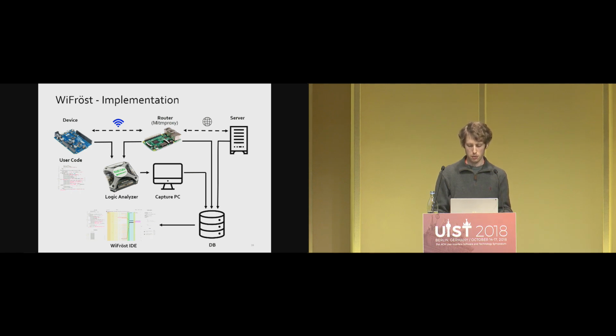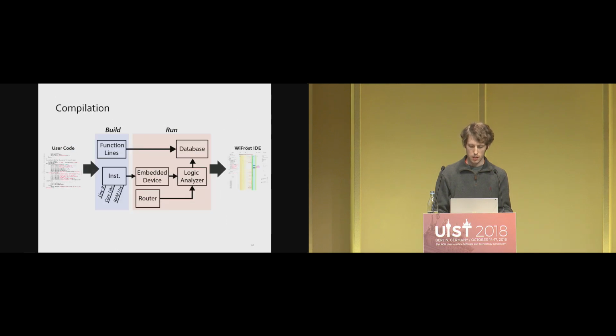Data from the device and the router are captured with an off-the-shelf logic analyzer. We aggregate these streams in a local database and display them in our visualization. In WiFröst, we instrument a user's code to identify lines executed, Wi-Fi library calls, and continuous RAM usage. Then, at runtime, the instrumentation streams data from the device and the router to the logic analyzer via megabaud UARTs.